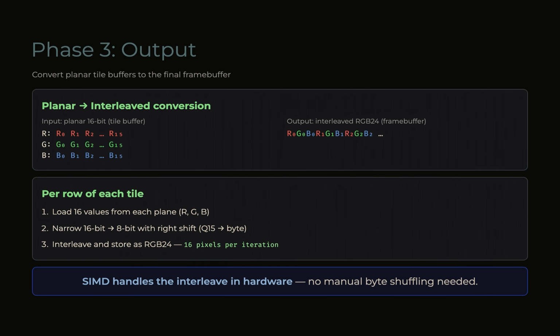Usually when you need to do cases like this, at least on x86, you need to shuffle things around and merge them together. But it's really nice that ARM thought about this case. It is very common, so there's no need to do that on the ARM.